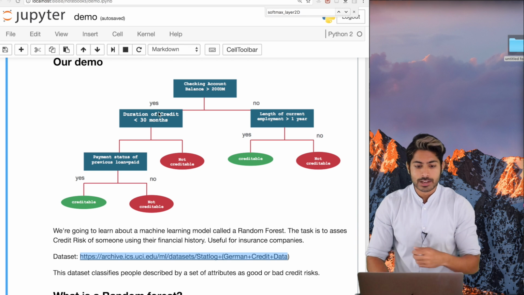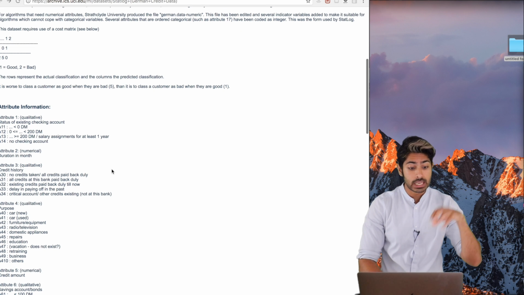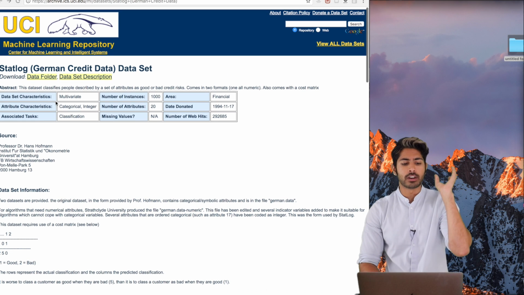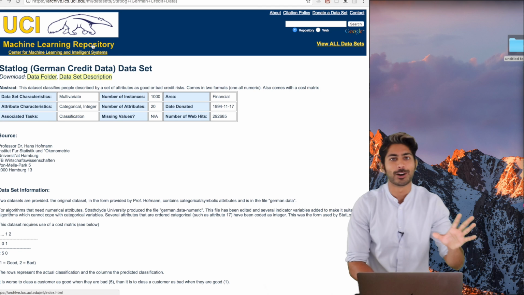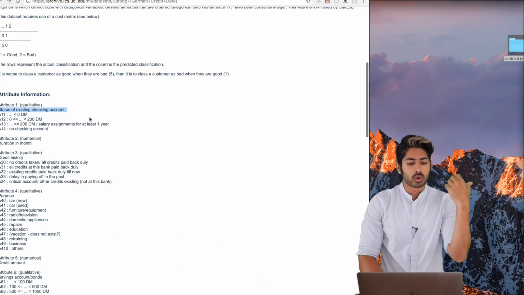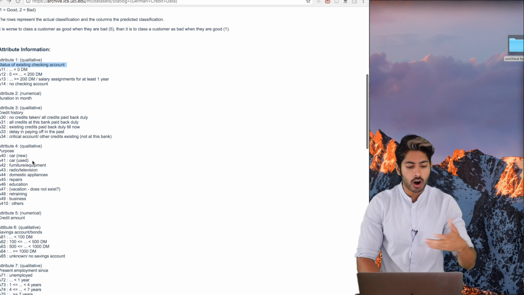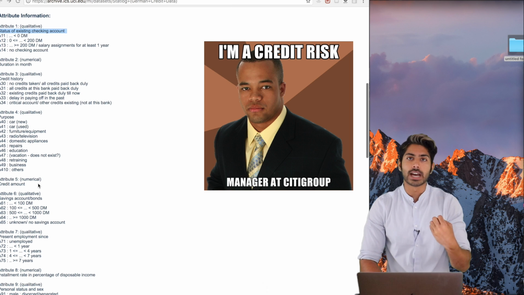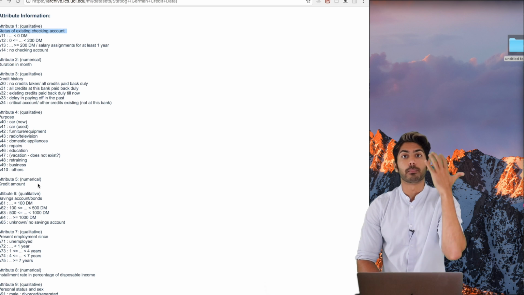So the data set we're gonna look at is a bunch of financial attributes of somebody, the status of their existing checking account. This is a German data set, by the way, and I found it on the UCI website. That is just a great website to find data sets on, so definitely check that website out if you haven't already. We're going to look at their credit history, the duration of payments they've made, the purchases they've made, the cars, furniture. All of these things are features, right?